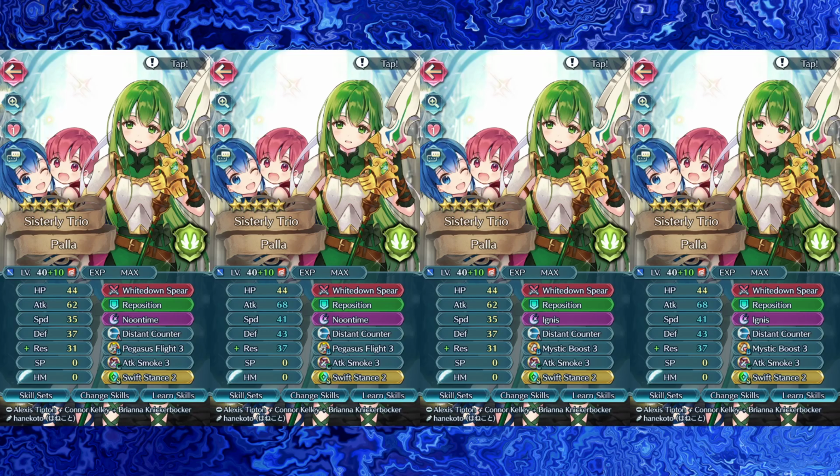with Mystic Boost to replace Noontime, and Ignis to replace Pegasus Flight, which is definitely more damage based. For this one, I would run Drive Def, Drive Res on Brave Lucina. Because both of these builds are meant to be used with Brave Lucina, because, you know, 2 cooldown and 4 cooldown.